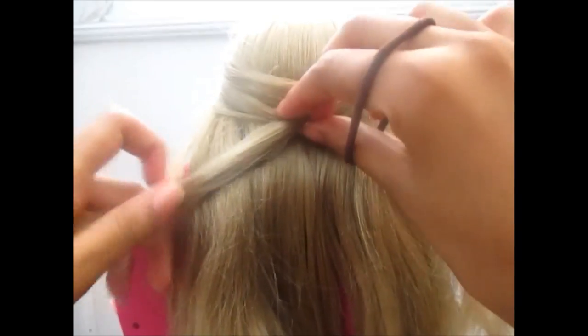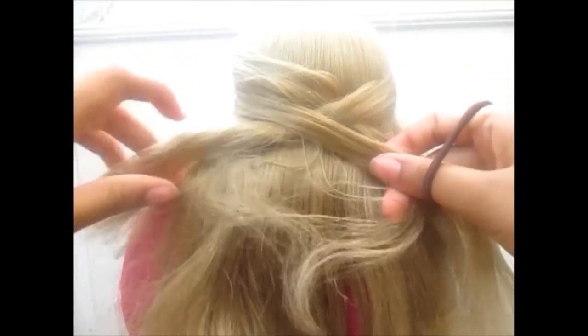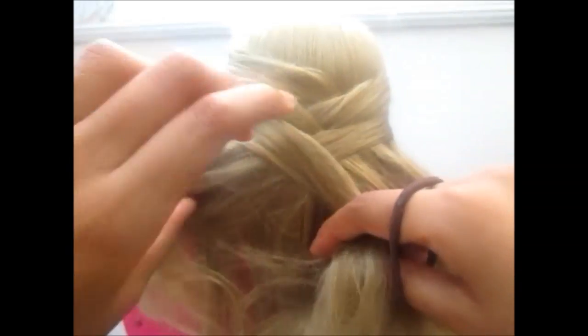So what you're going to want to do for this hairstyle is grab an outer piece of hair from one side and then another outer piece of hair, and overlap them so they go on top of each other like that. Hold that in place with one hand and then get another piece of hair from the outer piece. Then overlap that and do the same thing but on the other side of the hair, holding it in place with the other hand. So hold it in place, then with the other hand, bring over another piece of hair.